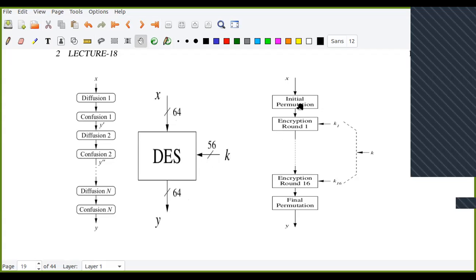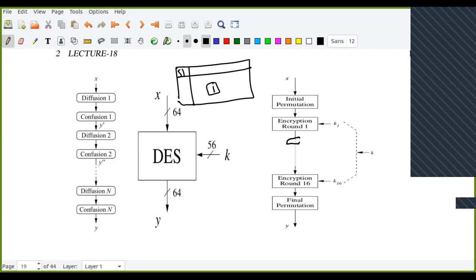So first thing is that we'll do initial permutation. What do you mean by initial permutation? We'll construct some table, right? Somewhere here I put 1, then that one position is shifted to 51, like that. So we will do some initial permutation. Then we need to discuss how encryption in round 1 will happen. There we will add some key to it and we'll get some output.